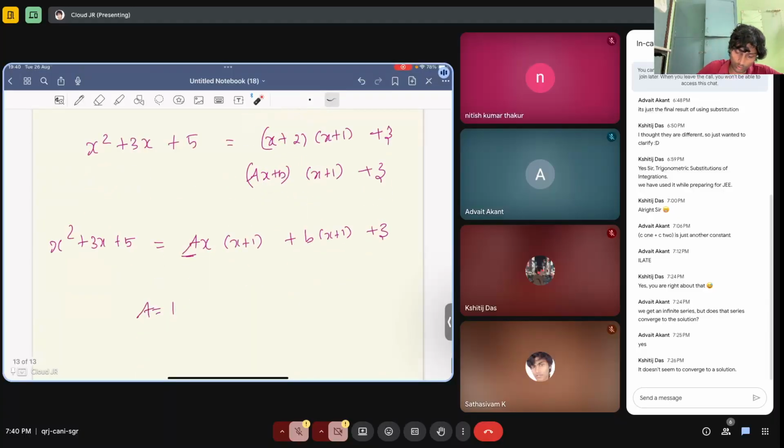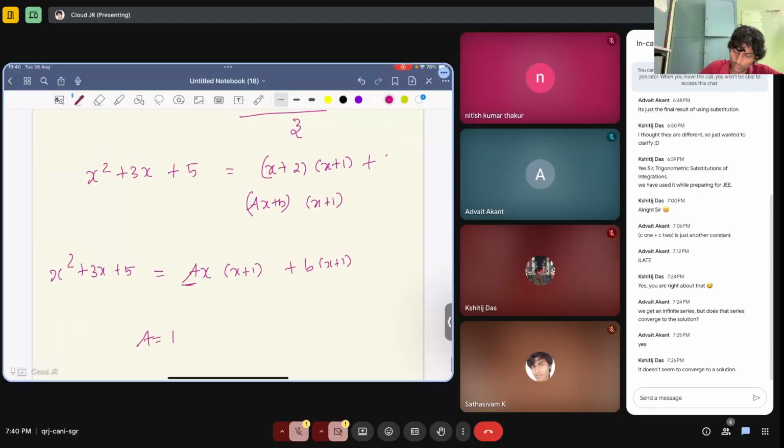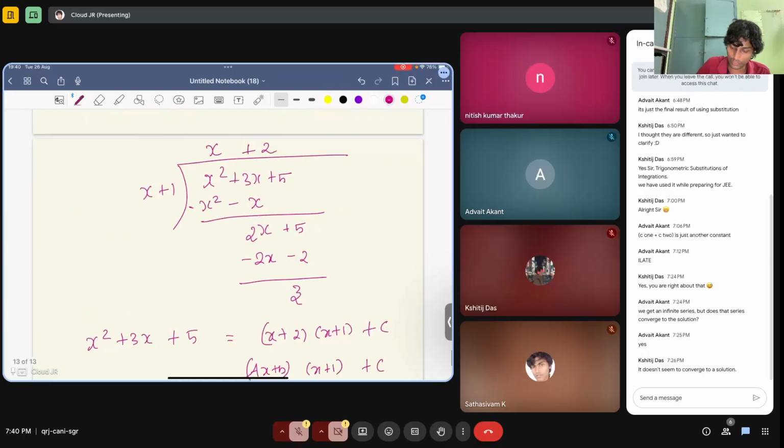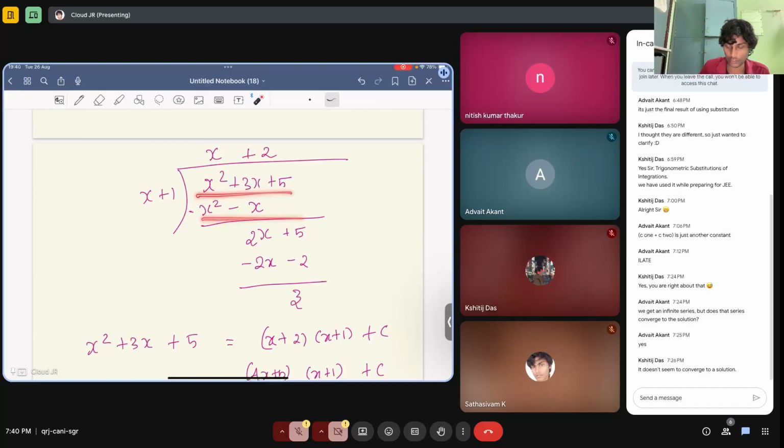So that's what we are trying to do here. And this will also have some C. This is not equal to 3, this is some C. Let's see. So basically you have to solve this equation. Just collect the terms and solve it, you will get it. That is basically the same thing I'm just doing here systematically.